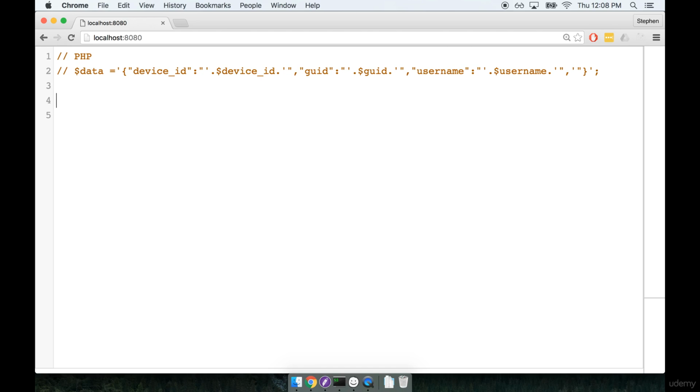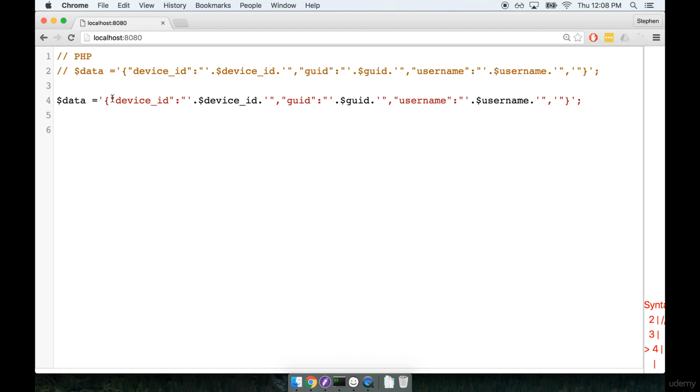So let's do a little bit of a refactor, which is exactly what I did, to take this over to equivalent JavaScript code. So I'm going to first delete all these $ signs because we don't use $ signs for variables in JavaScript. And then instead of using the dot, we want to use a plus instead because that's how we do string concatenation. And so if I was doing just ES5 code, this is what I would end up with right here.